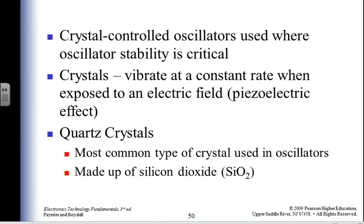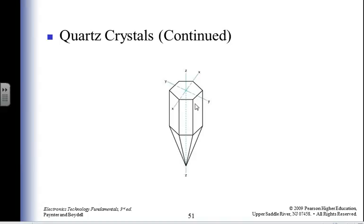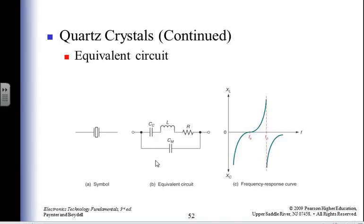Crystal controlled oscillators. Well, you have a piezoelectric effect across the crystal. As I squeeze the crystal, I get electricity, but if I put electricity across it, it squeezes, and then when it lets go of the electricity, the current, I end up with a crystal that's going to oscillate and depend on the frequency that I have it set for. The manufacturer can manufacture it pretty precisely, can give me whatever frequency I want. So my crystal oscillator looks like this. If I was going to think about it in electrical terms, its equivalent circuit would look like that. And I have some frequency response, and I would be oscillating right there.